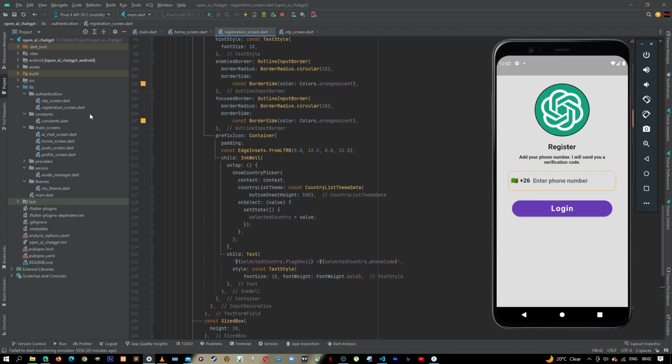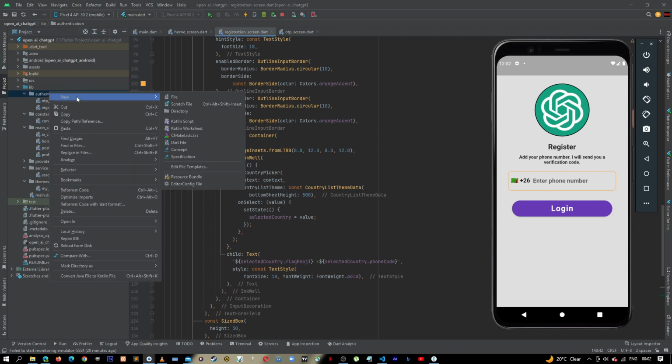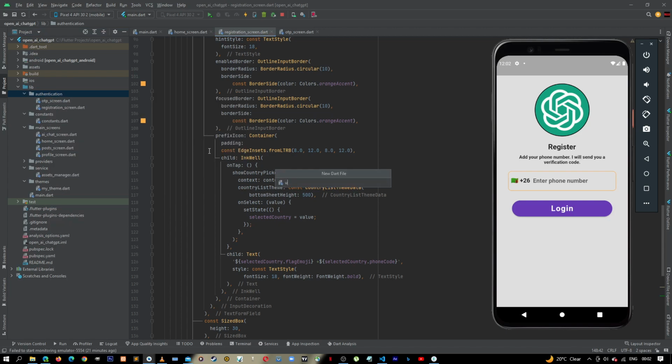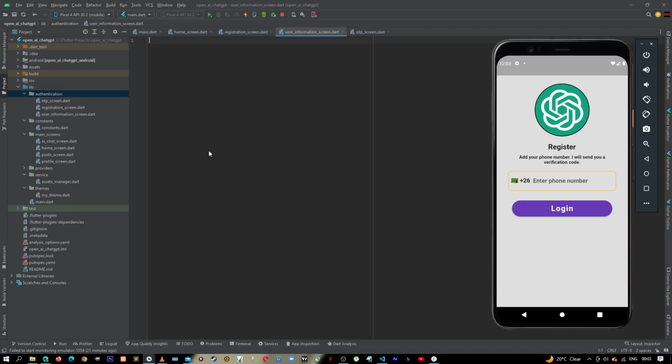So the next thing is to create the user information screen. So let's just go ahead and create that. We come back here to our authentication and right click and then new file. You can say user information screen, and then we can import our material package.